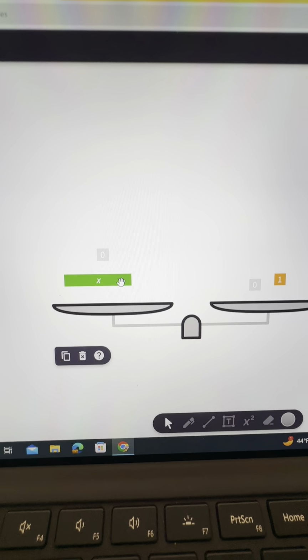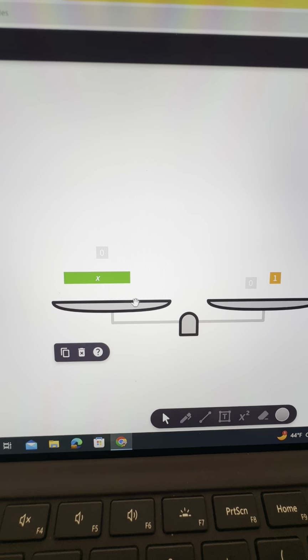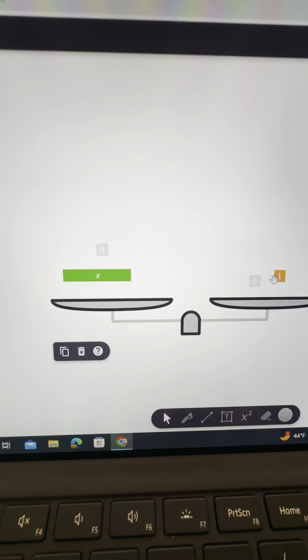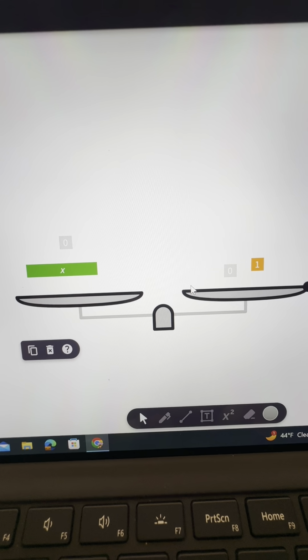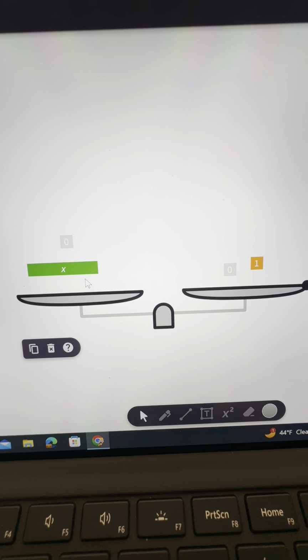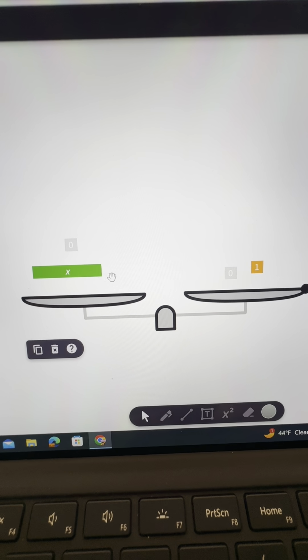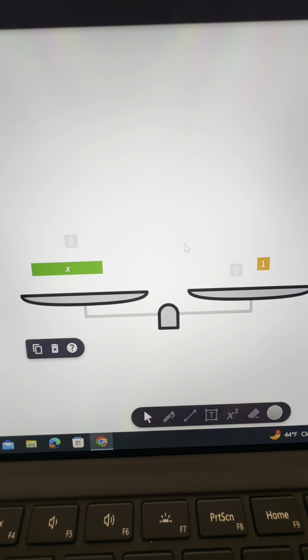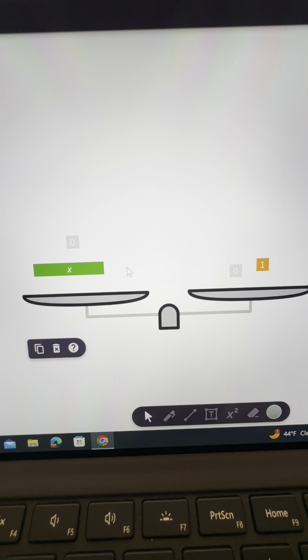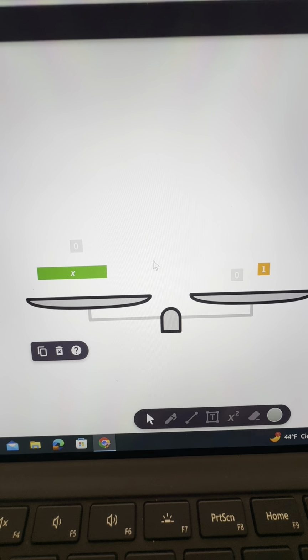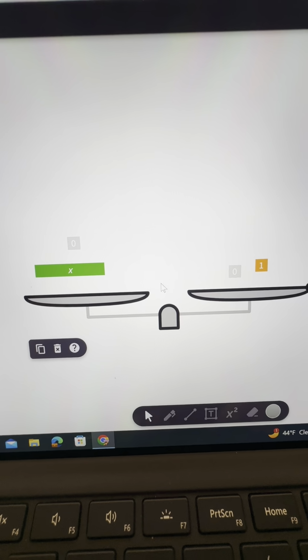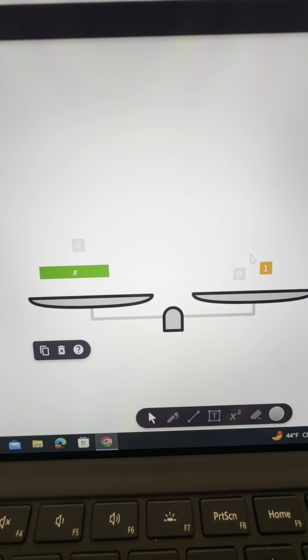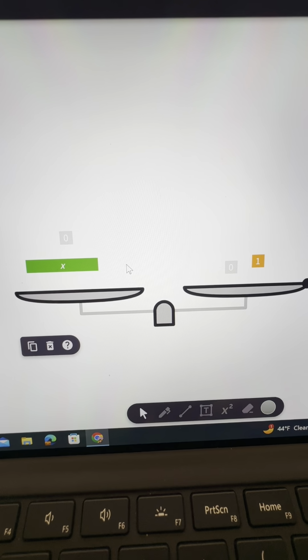So remember, in order for this to balance out, the amount on both sides has to be the same. So since we isolated the value for x, or the algebra tile x, we know that the value of x is equal to 1 because they are balanced with each other. So again, they cannot be balanced unless they're the same. And since this is a balanced scale, it's evened out. That means that we know that x has to be 1 in order for this to balance.